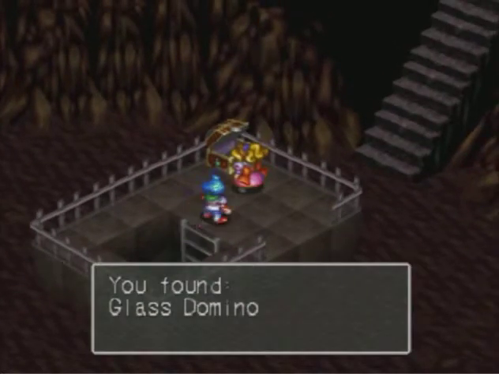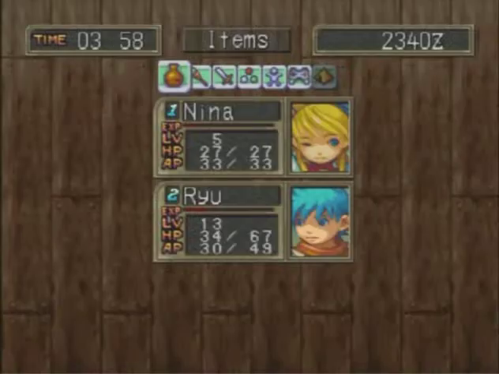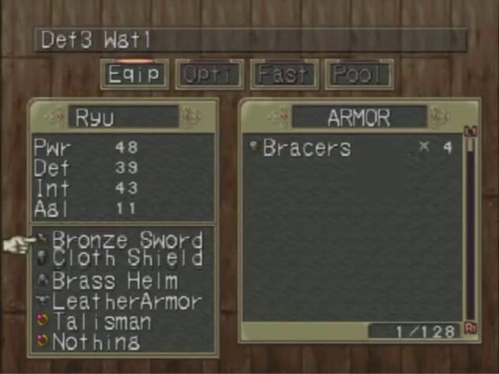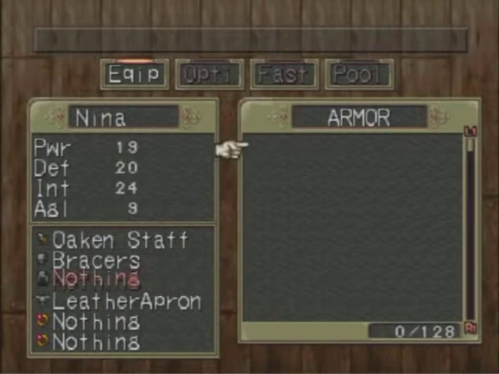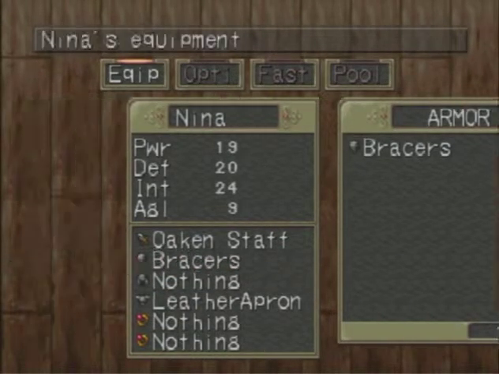Get this treasure chest. Glass domino, that's a piece of armor. I'm going to give it to Ryu because he's the one that really matters if he survives this. Nothing for Nina to equip.